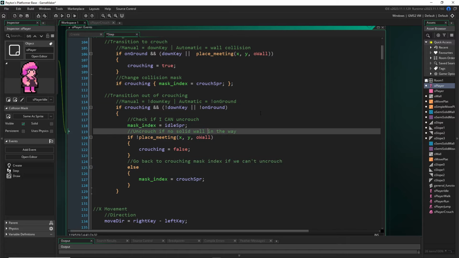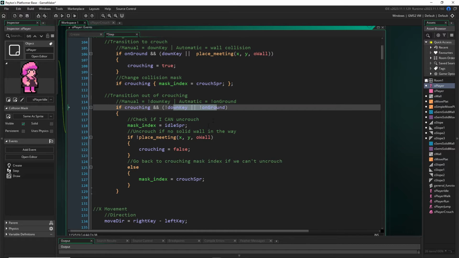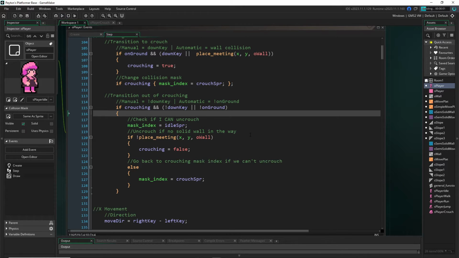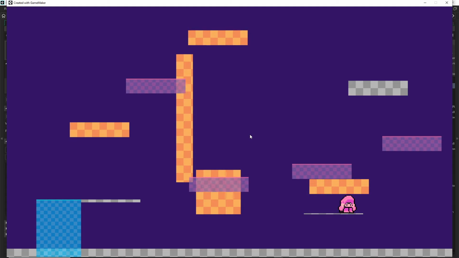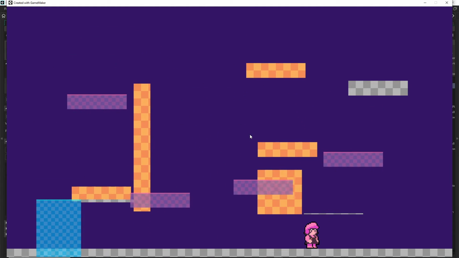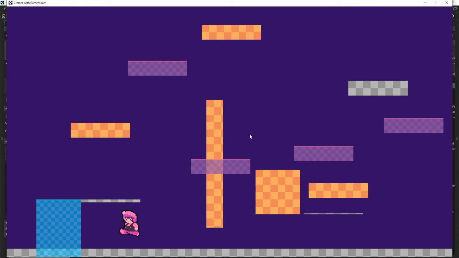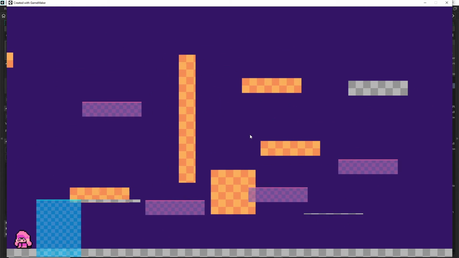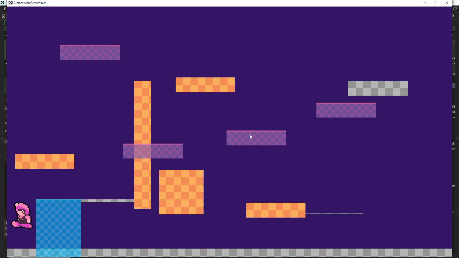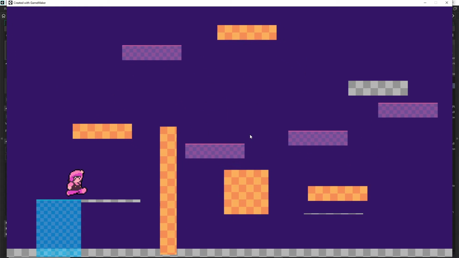So yeah, again, it's the same code for each of these conditions. It's just one of these is a manual activation and one of these is automatic. There we go. So let's see how that works. First, I'm just going to check our old code and make sure it still works. Yep, that's working fine. And now, if I'm crouching and I jump, yep, my player uncrouches. I'm holding the down button this whole time, and my player is uncrouching, so great.